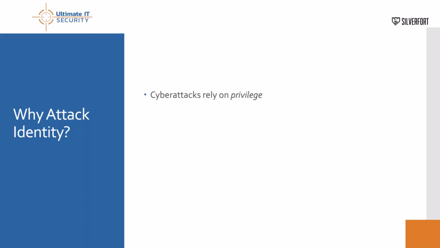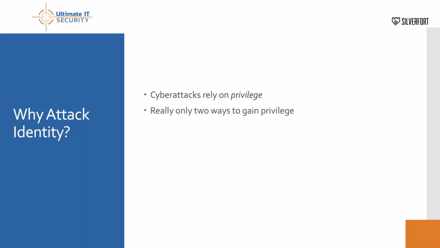As it just makes sense to all of us, you've got to have privilege. You've got to have some standing level of privilege, whether that's just privilege to log on to a local workstation to establish persistence, which still relies on having some kind of privilege on that machine, and therefore you need identity to do so. Or, of course, when we start to do things like wanting to laterally move and so on, but I'll talk about that in a second here.